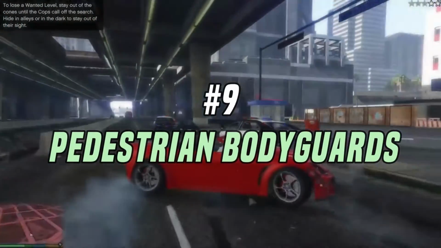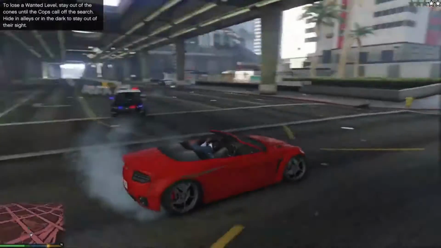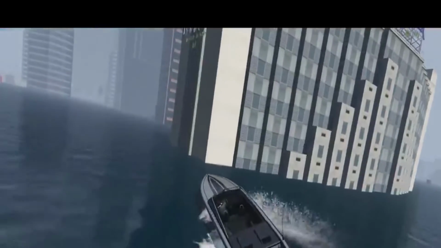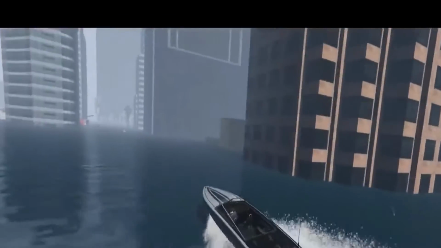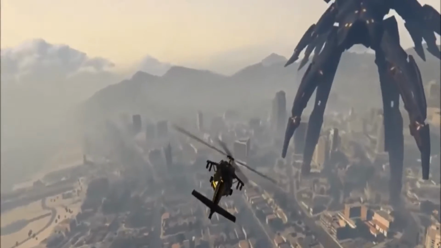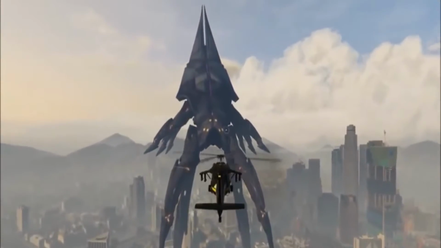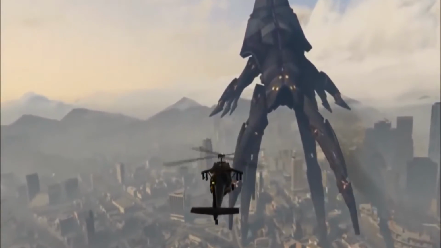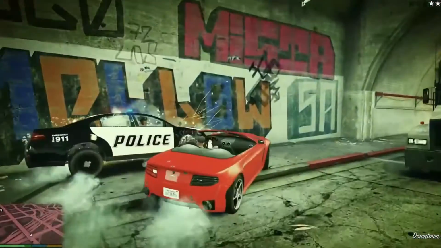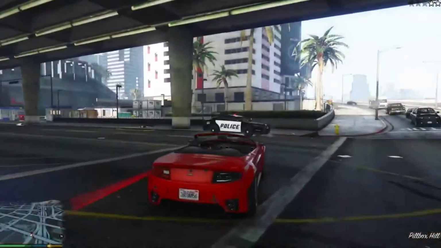9. Pedestrian Bodyguards. With this mod for GTA 4, the player can approach pedestrians and pay them to act as backup for the player. These bodyguards will fight alongside the player until they are killed or the player relieves them of their duty. They take their job seriously though and will do whatever it takes to stay with the player. This includes stealing a car and attempting to catch up if the player does the same. The AI for the bodyguards in this mod is actually quite good. The mod works so well that it is a little surprising that Rockstar didn't include these features in GTA 5.